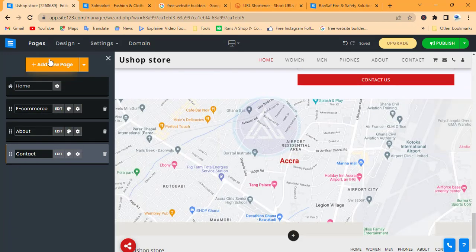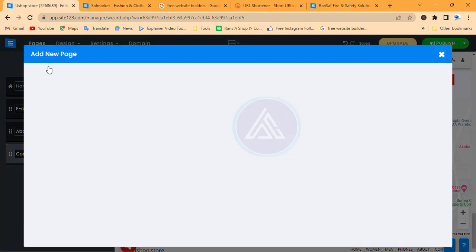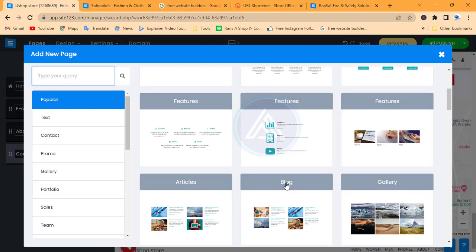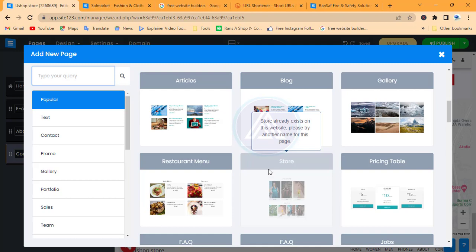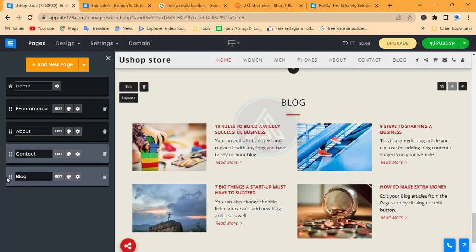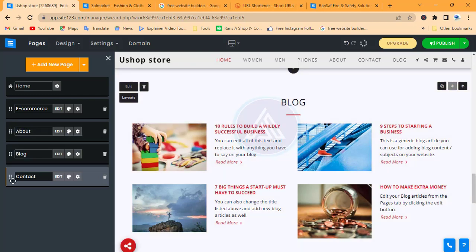Now let's see, if you want to add a page, click on new. What page do you want to add? Is it portfolio? E-commerce normally doesn't show portfolio because it's items they are selling, so they want the front page to be occupied with a lot of things. Normally they don't even show blog, but you can also add a blog. Then I will show you how to not let it be on the home page. Okay, so once it has come, the blog obviously will be the last but one. Always the contact is supposed to be the last one.